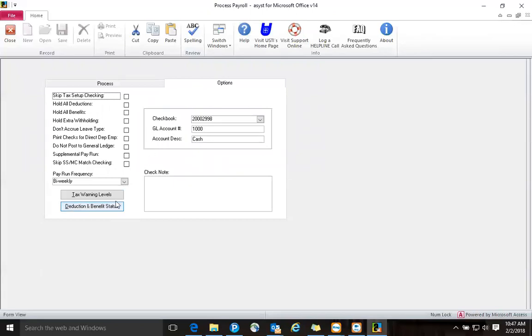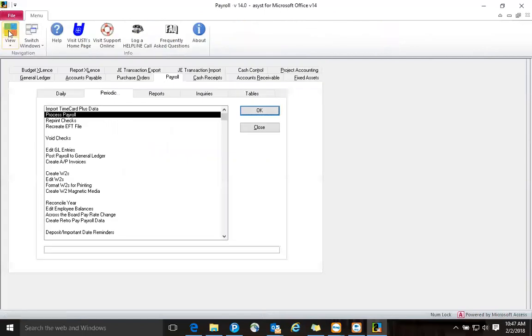Now, we know every once in a while you've got certain things that you might need to do. So you may want to hold certain deductions or benefits, or maybe it's that one payroll run that you don't want things taken out of. You can override things. So for those odd payroll runs, you can very easily make those changes, or maybe put a note on the check. These are for those things that are kind of out of the ordinary, but we do handle those.